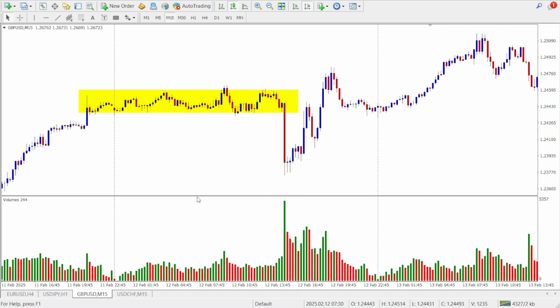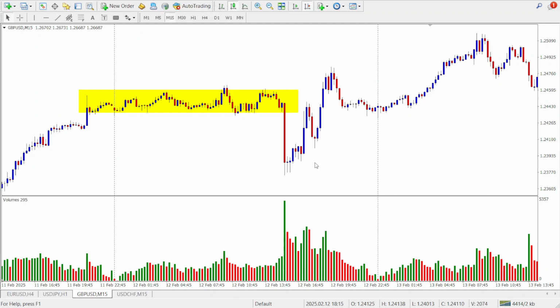But not all breakouts are created equal. So let us talk about the key signals that confirm a real breakout. But take note that a momentum breakout equals a strong price move plus high volume. That's a way to know when you have found a momentum breakout. Before we jump into a breakout trade, you need to confirm momentum. So here's how to do it.